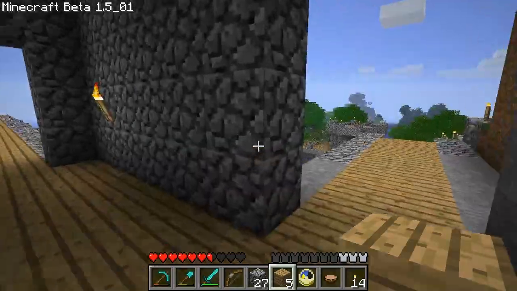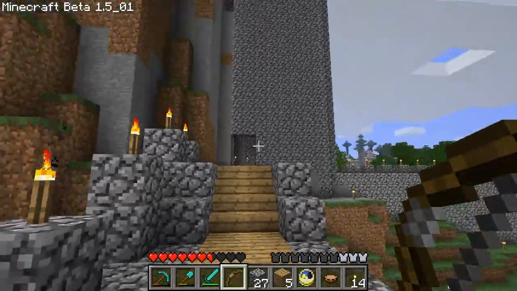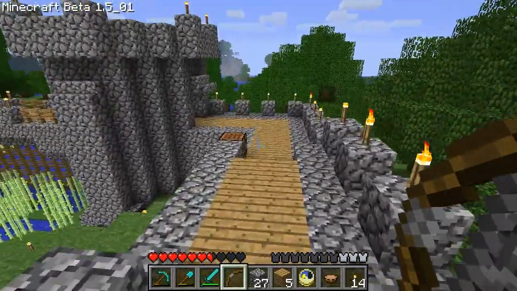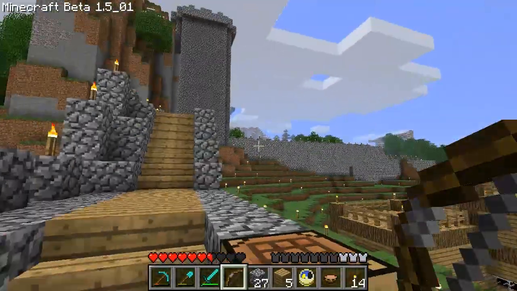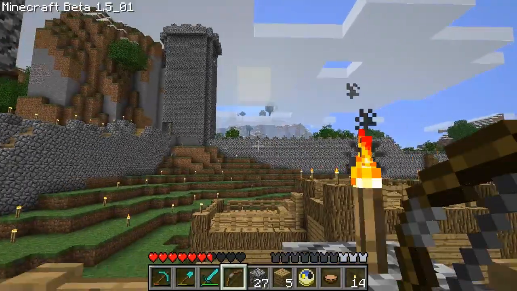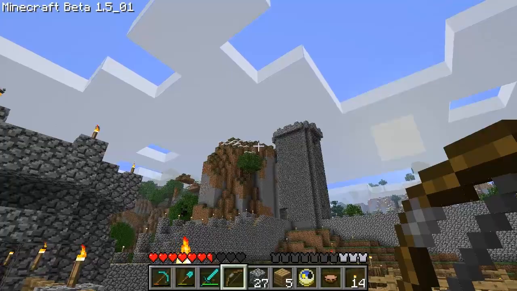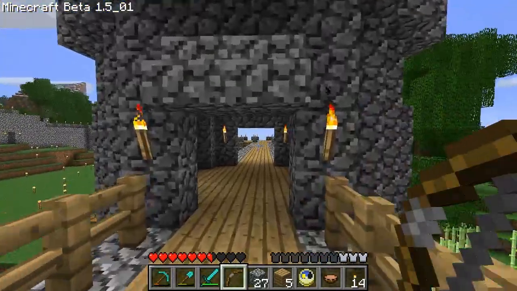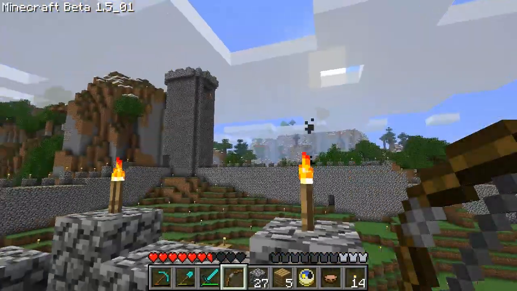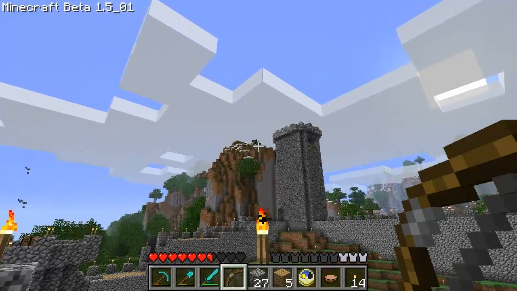Alright, let's see how it looks from the outside. Not too bad. Oh, what was that up there? Is that a spider? Probably. Let's head up here, have a look. Oh, it's a cow.